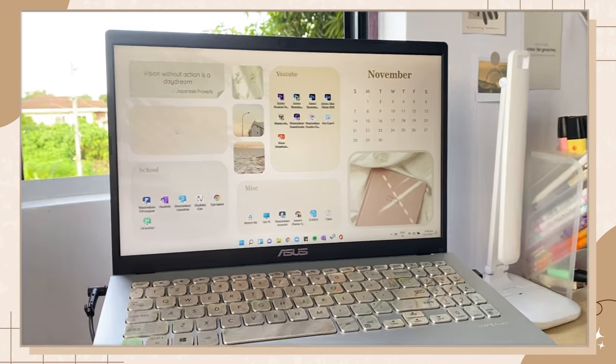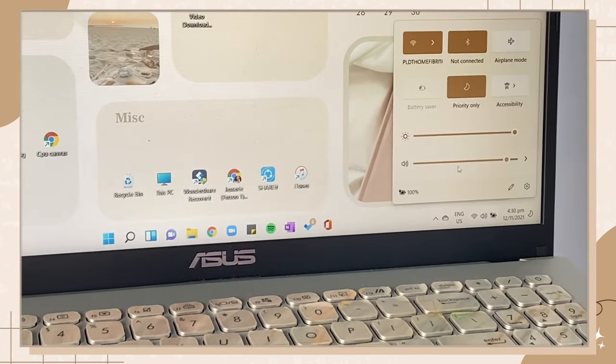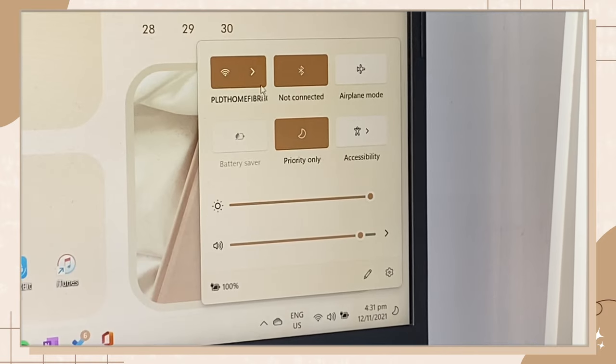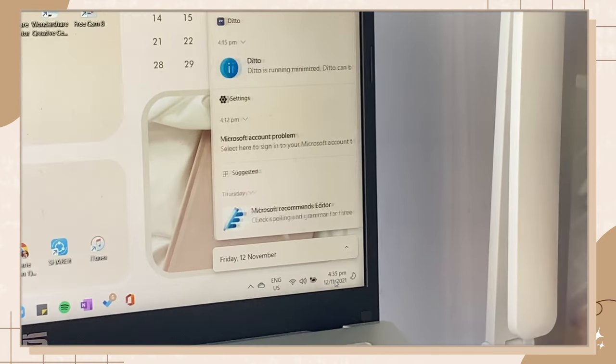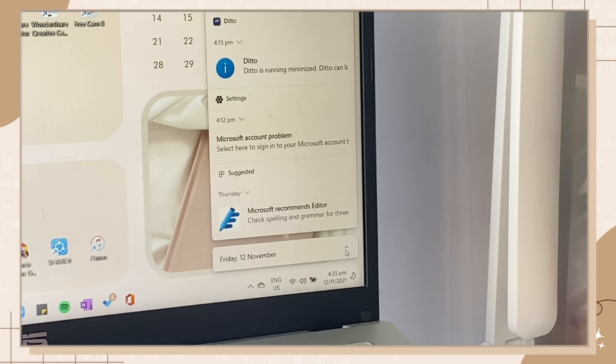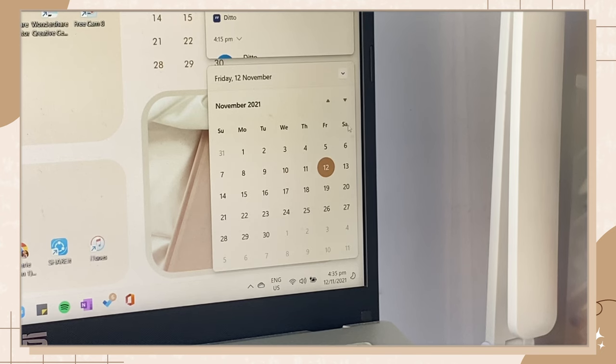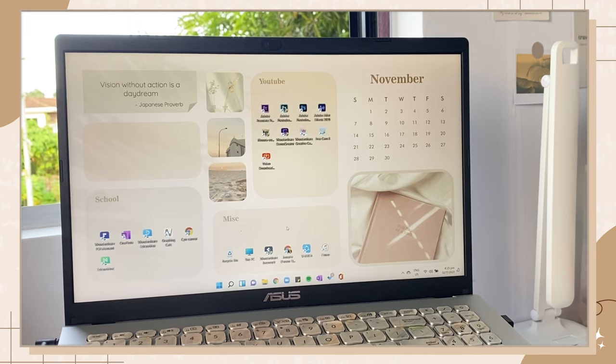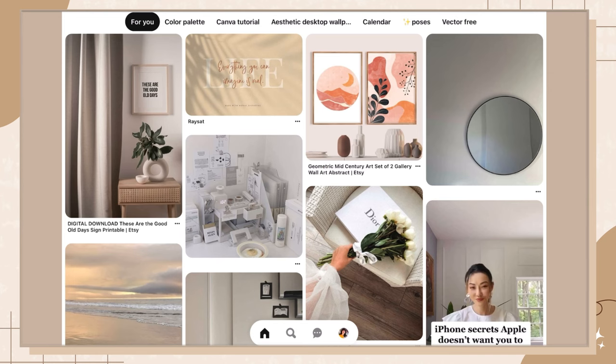After about an hour, this is my laptop now. At first, you cannot really tell if there's a difference since the taskbar on my previous one is also in the middle. But as you can see, the icons changed and their navigation parts. I really like the slick look of this new update of Windows. So now let's start customizing.